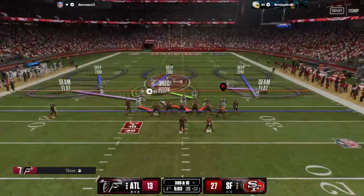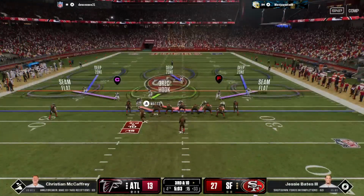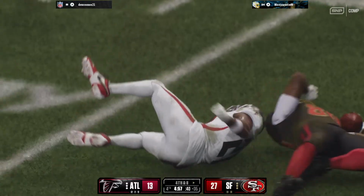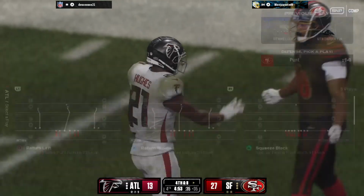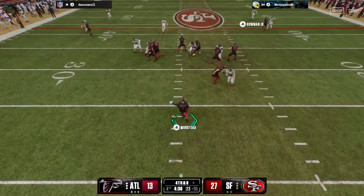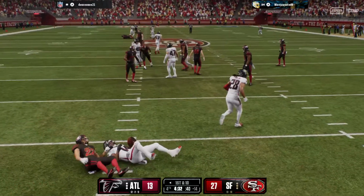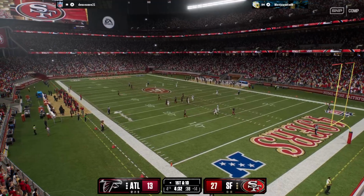Here's a 3rd and 10. From the shotgun, it's Purdy. Short, complete to Likely. And he'll gain some yardage here, but that is not nearly enough for the first down. It's going to bring up 4th down. The 49ers out for the punt as they try to play the field position game here, protecting a 4th quarter lead. Taken at about the 6. And he'll give his guys a little bit more room to work with as he's able to get forward out beyond the 10-yard line.